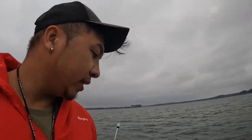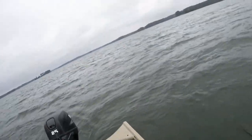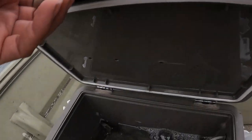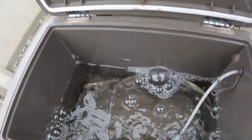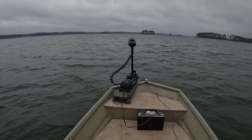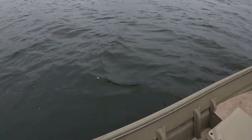Back out here again on a chilly, chilly Saturday, looking for some potential stripers. We got some gizzard shad as bait. See that? Got the spot lock trolling motor anchors down. We are anchored. Let's see if we can get the fishing.